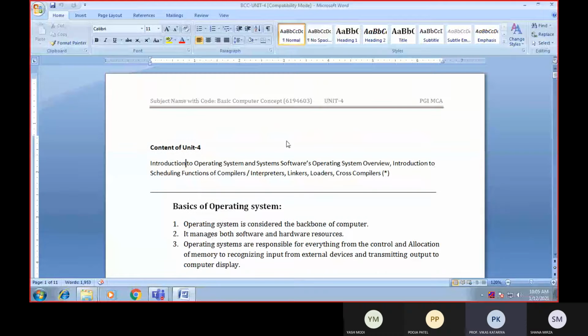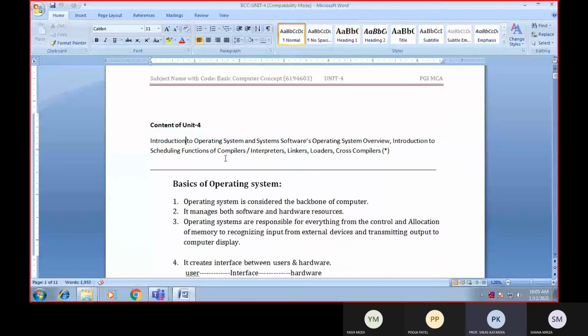So today we are going to start the next unit, unit number 4. So let's first discuss the content of unit 4.